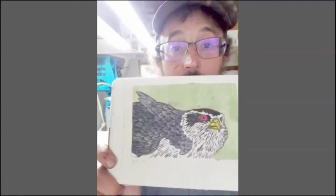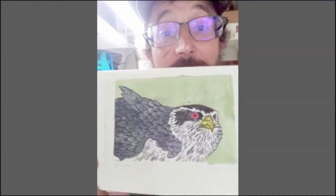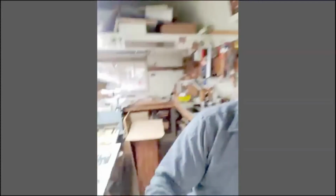Wow. Oh, nice. Now that's with a little watercolor in for the red of the eyes and the yellow of the beak. And these smaller prints are all going to be available through the museum, and they're going to look like this.